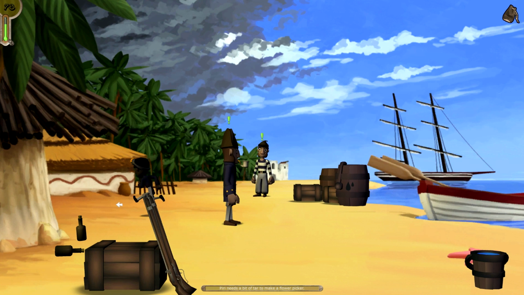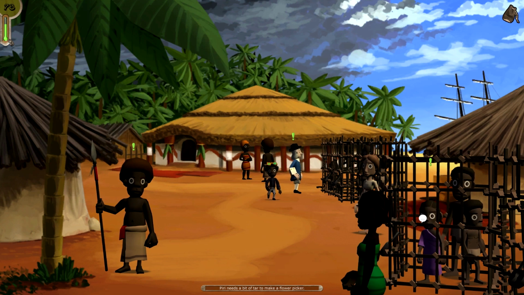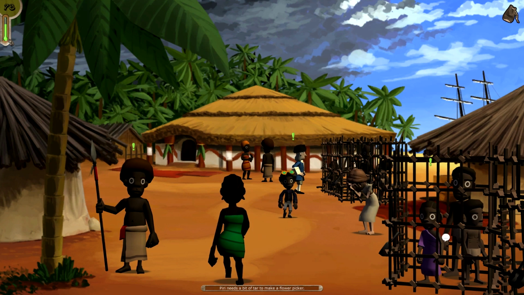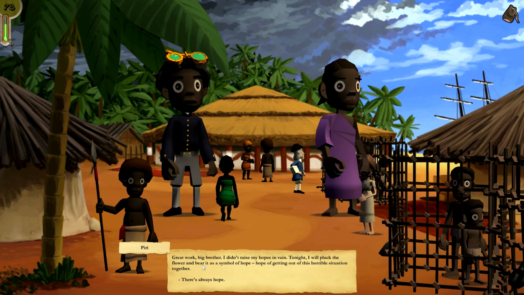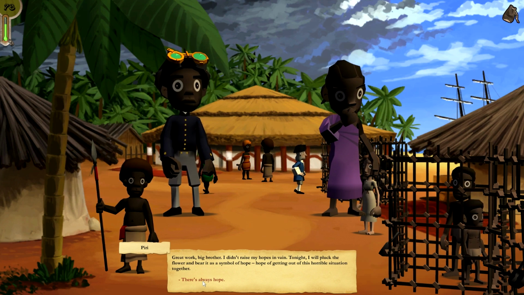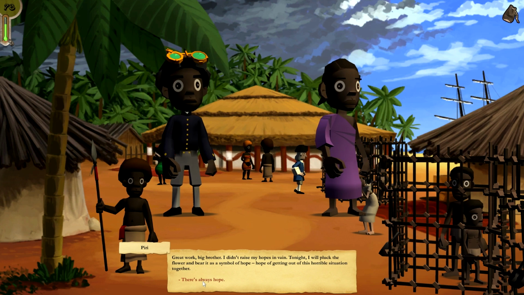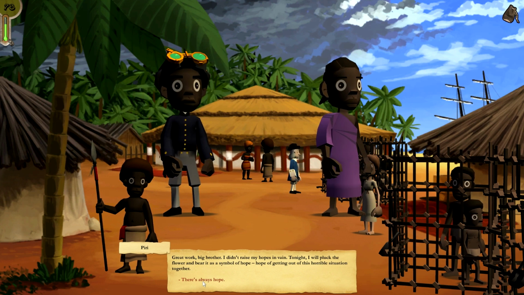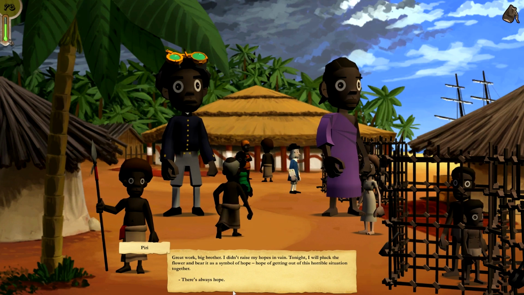Oh, shut up. I don't trust that mouse one bit. Teleporting, time travelling mouse that seems to get off on the idea of slavery. Come on! There we go. Pootich, did you find that tar? Damn right. Great work, big brother. I didn't raise my hopes in vain. Tonight, I will pluck the flower and bear it as a symbol of hope. Hope of getting out of this horrible situation together. Yeah! Yeah, why not?